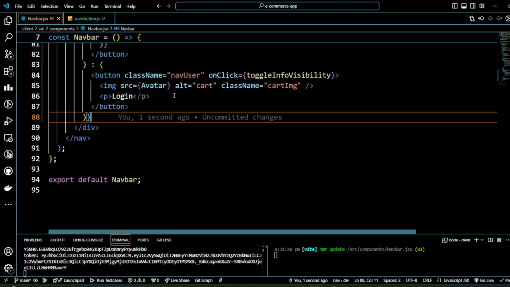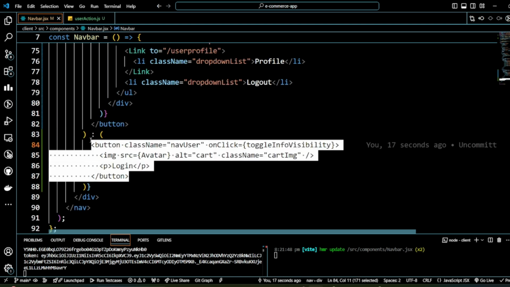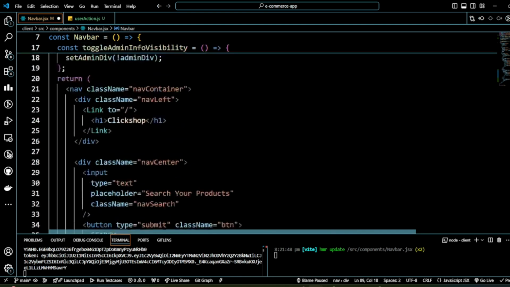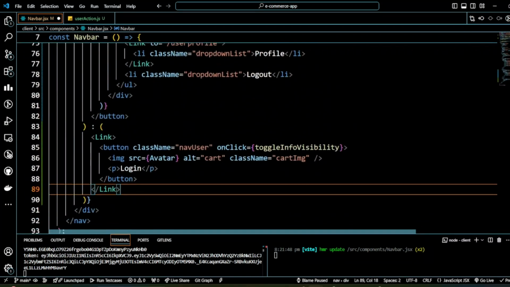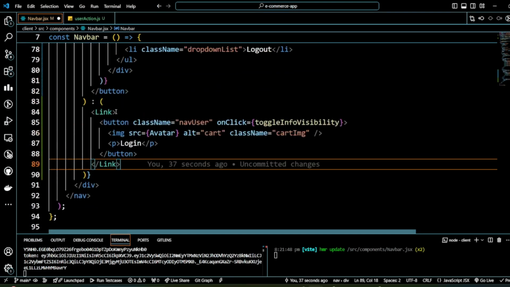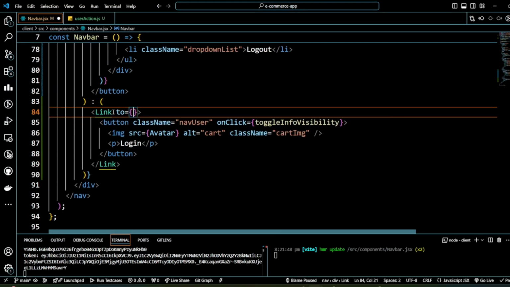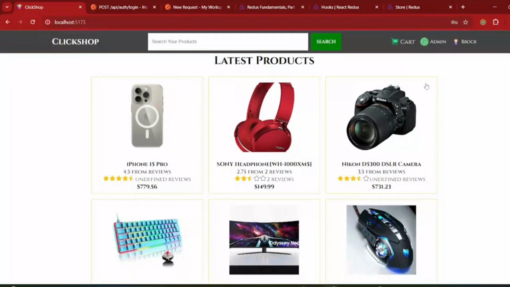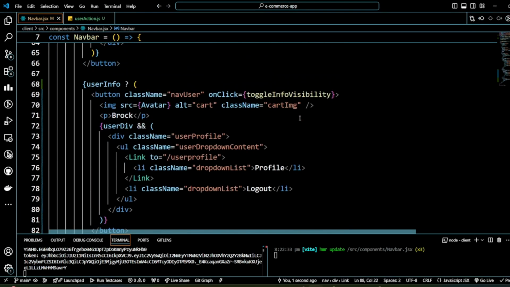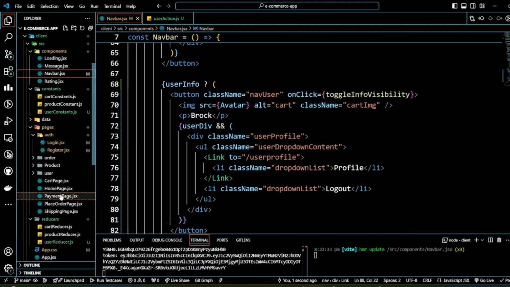And one more thing we need to do, we need to link this also. Entire thing will be linked. Yeah, so link is there already now, I guess. Okay, and it will be linked to /login. It's not going to change anything, but let's now do the things here. Of course, actually, any user info, we are email and password only. I need to change something from here, the backend side actually.